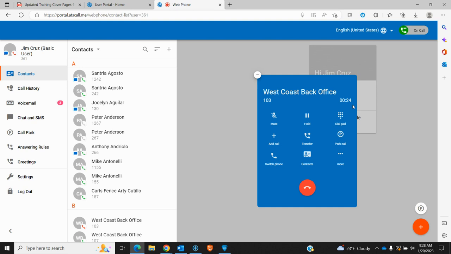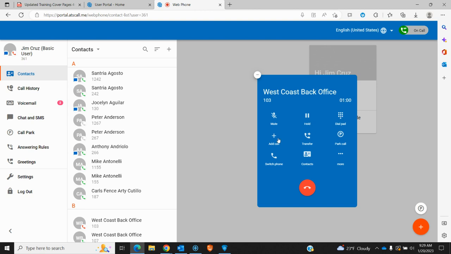While you're on the connected call, again, you use your headset to communicate back and forth with the person you called. And then you have a number of icons down here which enable you to manage your phone call. There's a mute button that you can toggle on and off. There's a hold button, which allows you to put the caller on hold by simply clicking that, and you'll see the on hold moniker. To return the customer back to connected status, you simply click the button again and the timer recommences. There is a dial pad option for you to return back to the dial pad.